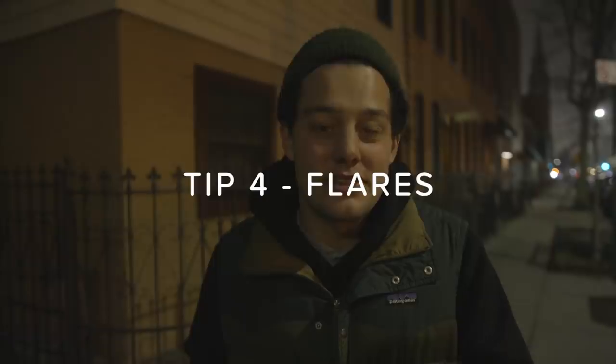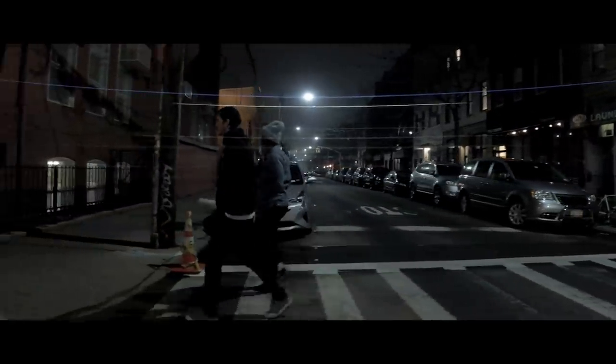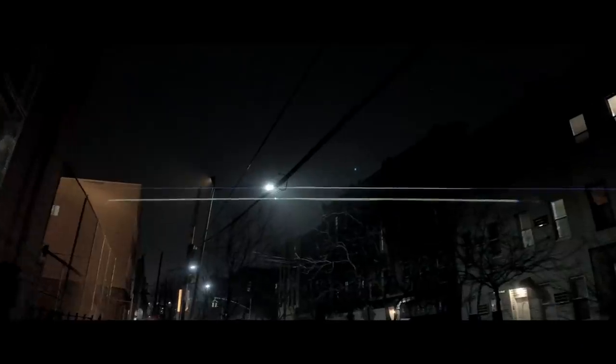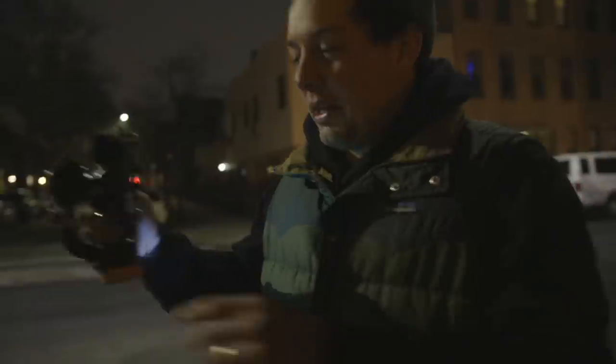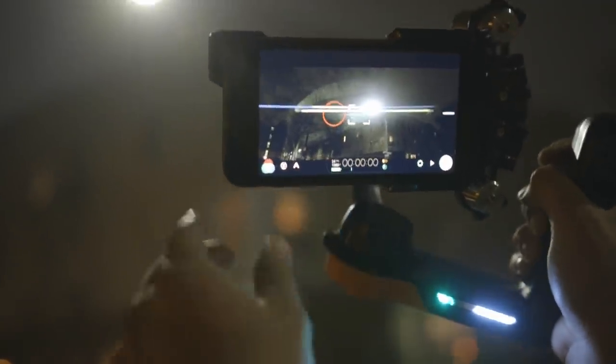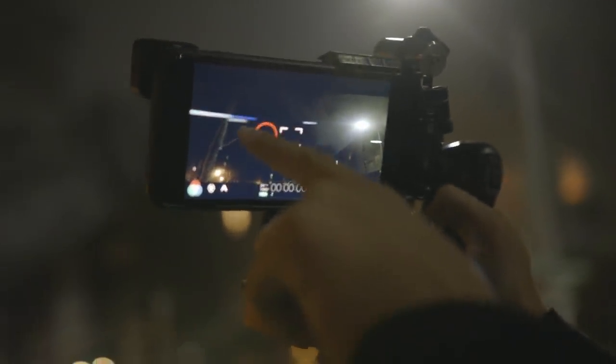We are walking to film our last tip. For our last tip, we are going to talk about flares. One of the best things about an anamorphic lens is the flares you get — they are beautiful, they are horizontal, they're cinematic, they look awesome. One thing to note is that when you want a big, very drastic flare, you shoot directly into light. When you want a softer flare, you kind of want a little side light — it can still be in frame, but just a little off to the side. We call it flare hunting. So that's like direct right there; you want a little softer, you go to the side — your flares are getting smaller and smaller on that side.